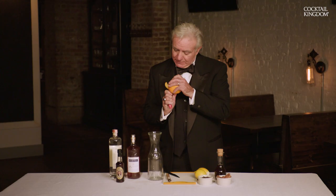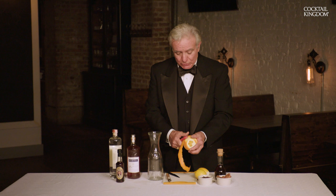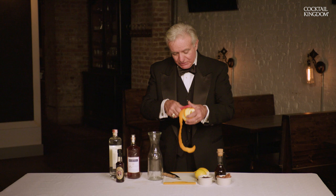But what I need to show you is the difference between this peel and the peel we're going to use later when we actually make the coffee. I only want the zest, so I'm using a potato-style peeler to get the zest only and not all that pith that we had before to give a structure so that we could have the long spiral. I'm still going to do a long spiral, but I'm going to do it as a peel, not with the channel knife, which created a much thicker spiral with some backbone that would allow it to remain as a spiral. As you can see, this is a little floppy. It probably wouldn't work to actually make the coffee.